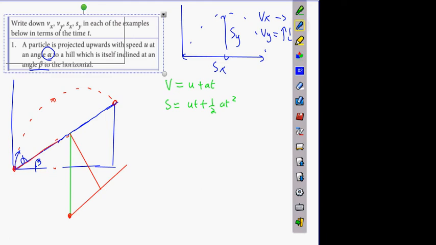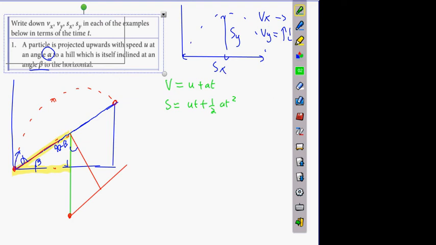Now, can anybody tell me what angle this is here? Anybody in class know what angle it is? It's either alpha or beta. Which one do you think it is? Beta. Beta, alright, but we have to figure out why it is beta. So, using this triangle here, which I'm going to colour in yellow, eventually you get so good at this that you don't need to spell it out so much. If that one's beta, this one here is 90 degrees. Would you agree with that? The one on top is 90 minus beta.